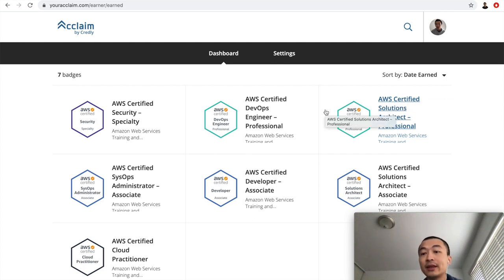So that's my path. If you would like to pass Solutions Architect Professional first, and then go on to pass DevOps Engineer Professional, the path will be a lot easier. That's actually my path. If you're not aiming to get Solutions Architect Professional at this stage and you just want to study for DevOps Engineer Professional, I guess the way the exam is structured is that DevOps Engineer is a little bit simpler, not at a lower magnitude, but just a little bit simpler because it focuses more on DevOps, more on the operational side.